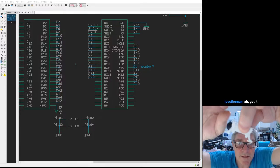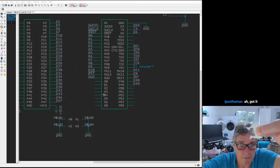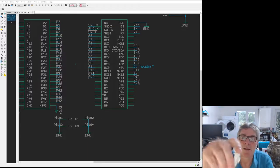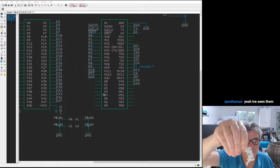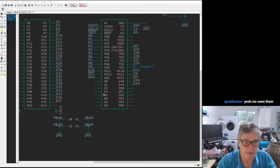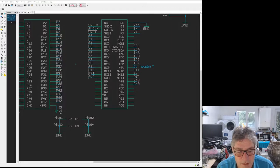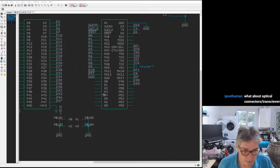So have you seen these before? It's an IDC cable, but it has these clamps that clamp on to the IDC cable, so it's nice and firm. This is a vertical one, but you can get them right angled as well, so that would lie on the board like that. Then you could IDC over to your next board, and you're away. They come in all sorts of different sizes, and with the clamps it's secure, which is quite nice.